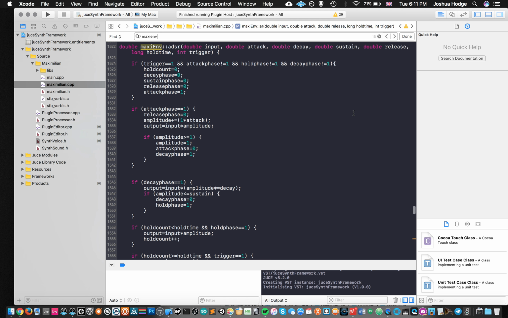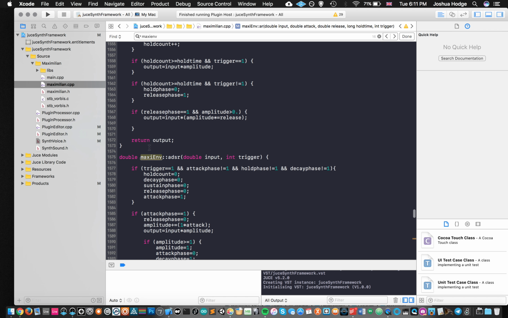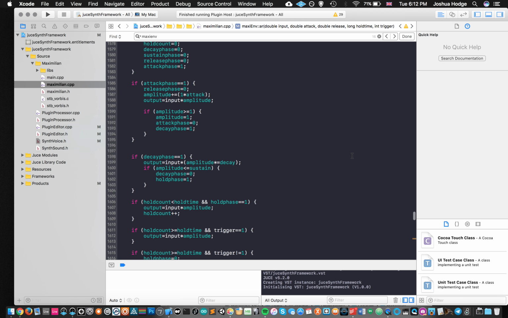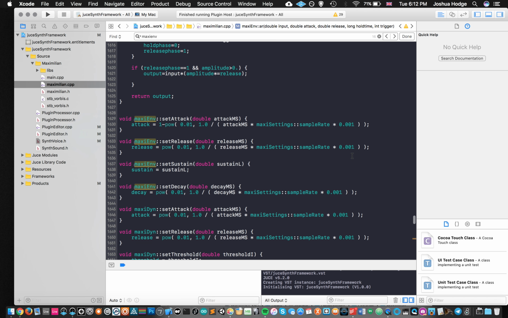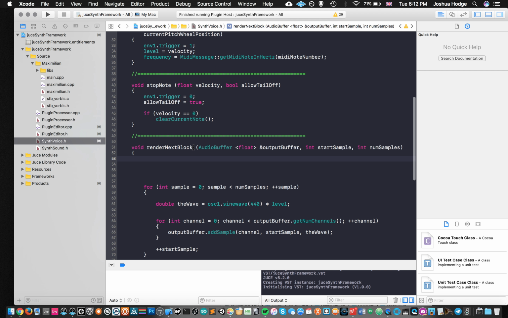So you have a couple of different ways that you can instantiate the ADSR: attack, decay, sustain, release. I'm going to assume you know what that is. I'm going to use this one, double input. So we're just going to input our sound here, and whether the envelope is triggering or not. Then if we look a little further below, we have where we can set the attack, decay, sustain, and release times. I believe these are in milliseconds. So that's how they get set.